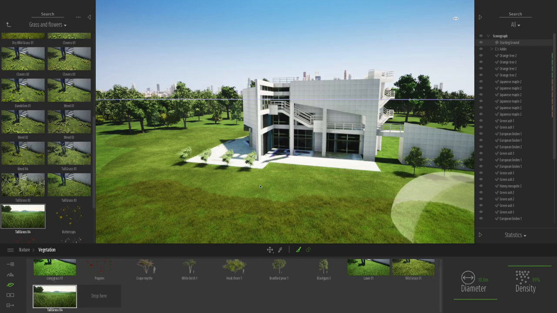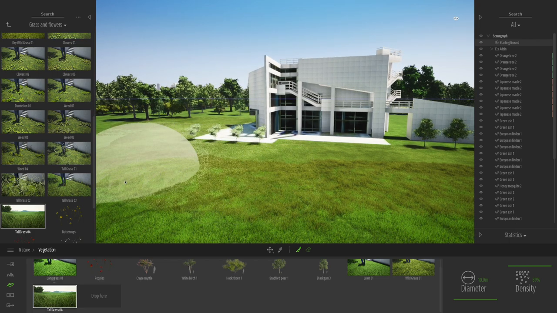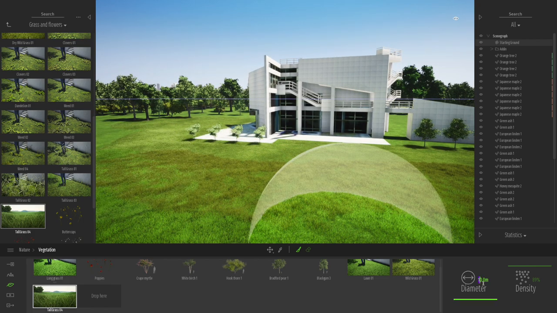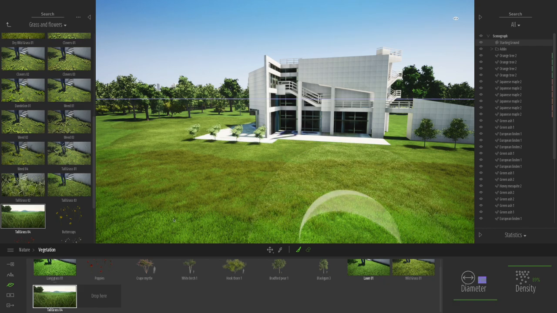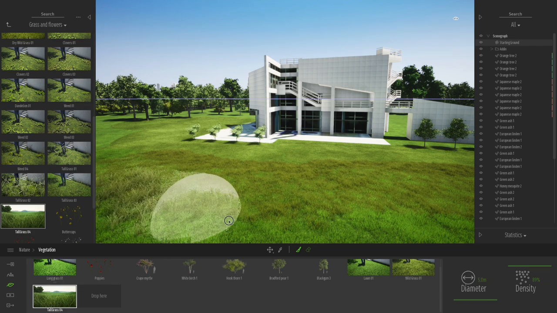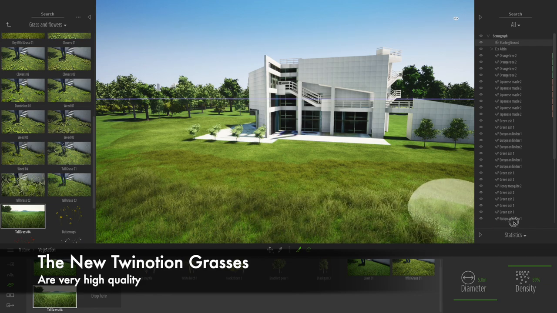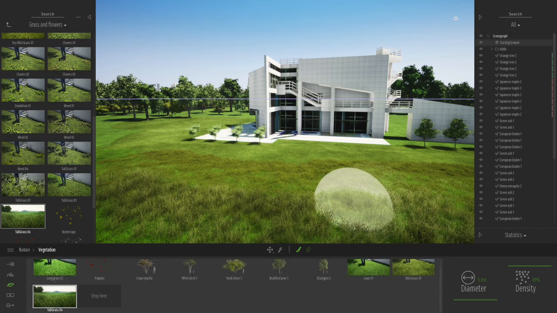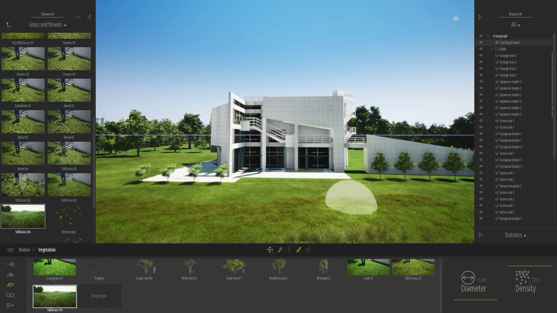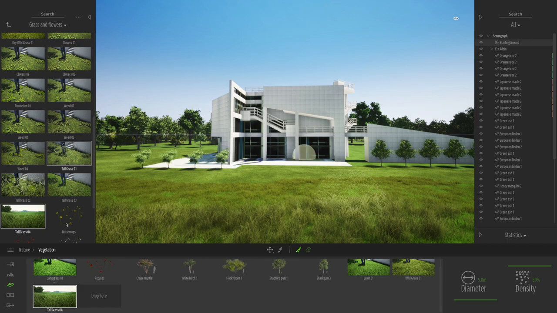Right, let's get some really nice long grass. When we're looking at the model, it would be nice to get down to eye level here. Let's get our brush size a little bit smaller, and let's go for it with some nice long grass. Look at that, guys, that's absolutely beautiful. I'm hoping that once we get down to eye level, it's going to look really beautiful. I think they've done a cracking job, actually.